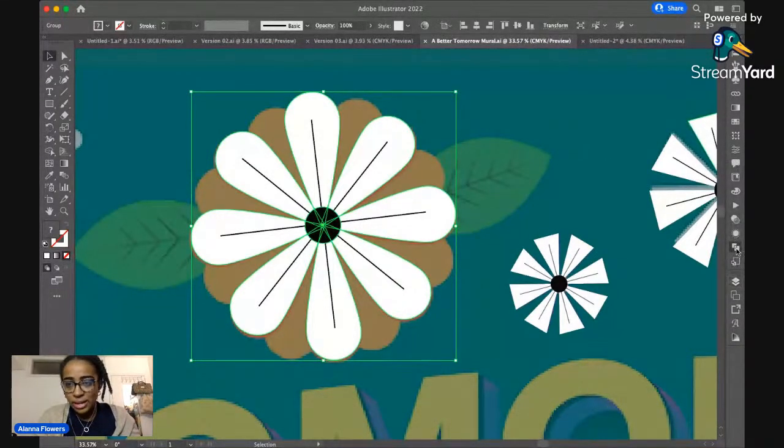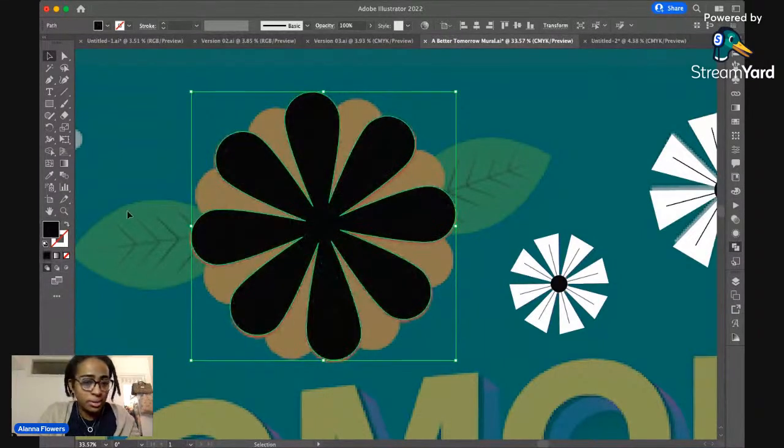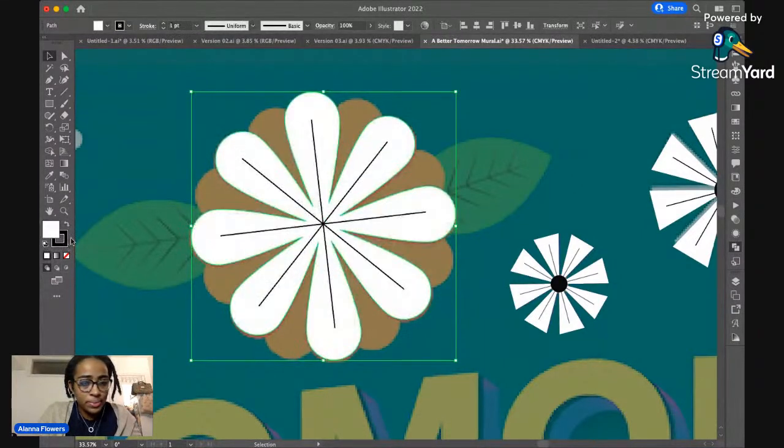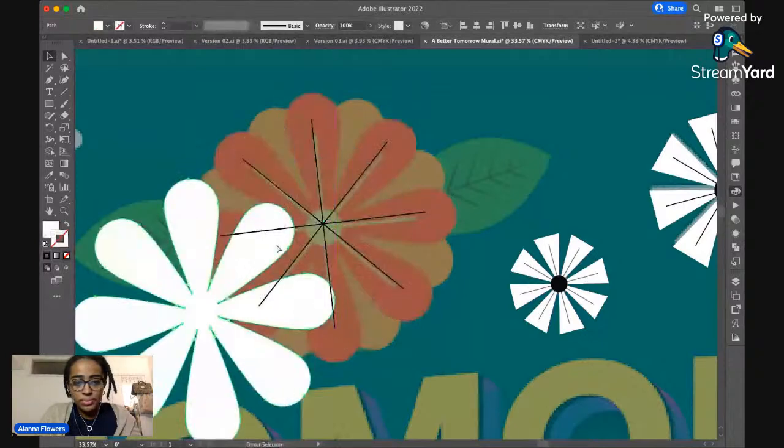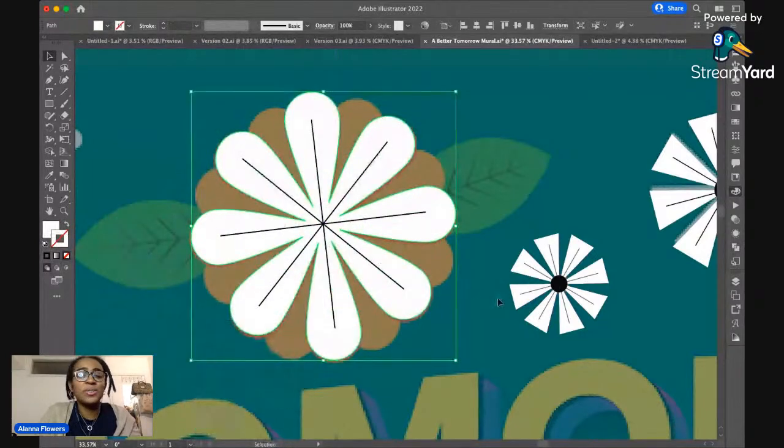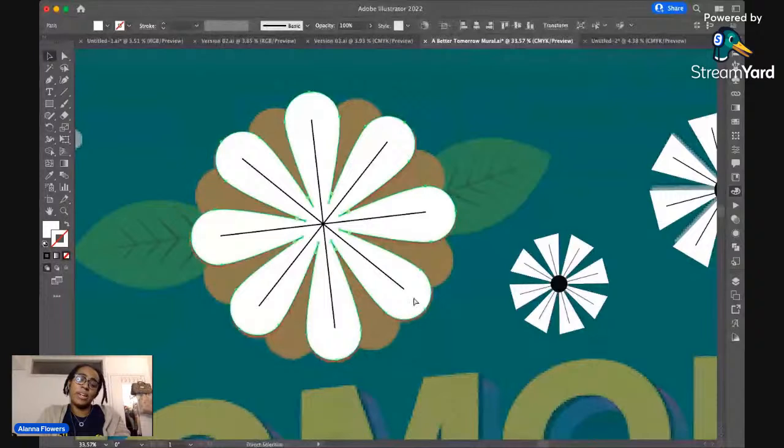Okay, so I'm going to go to the Pathfinder menu and just unify this shape really quickly. So now it's just one closed shape. In unifying my shape, I swelled up the center of the flower, so that explains why it turned black. Let me go back.